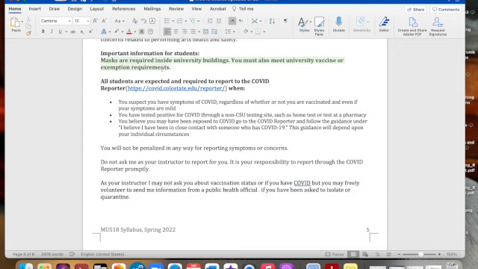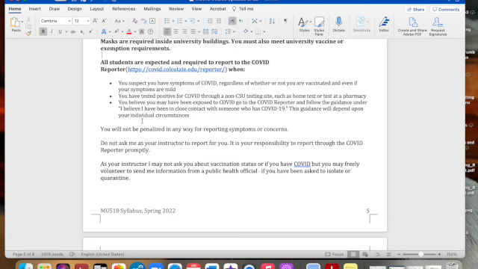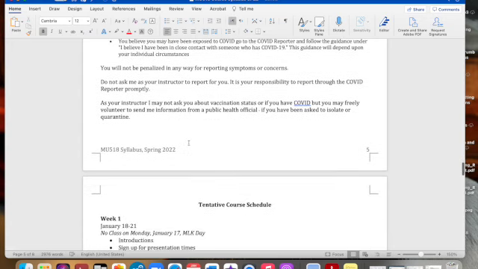Other updates. Masks are required inside university buildings. That's probably not news for you at this point. We have a vaccine requirement, and if you don't want the vaccine or can't have the vaccine, then there are exemption requirements. Please use the COVID reporter if you do feel sick or if you get COVID. That has nothing to do with your grades or your status as a student or anything.